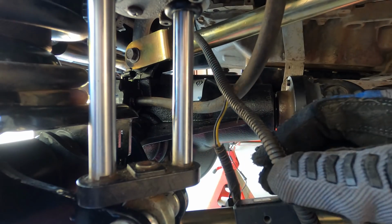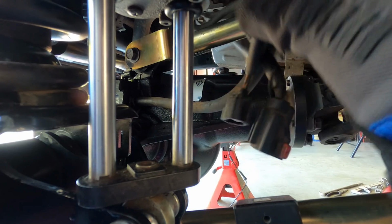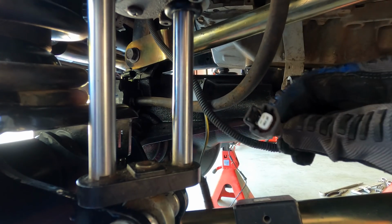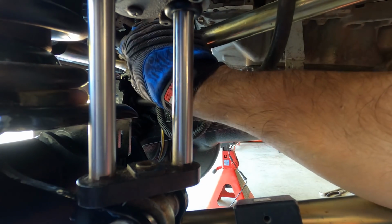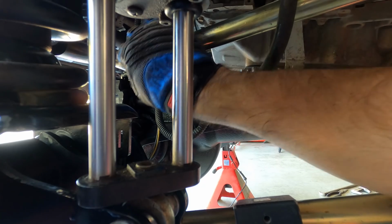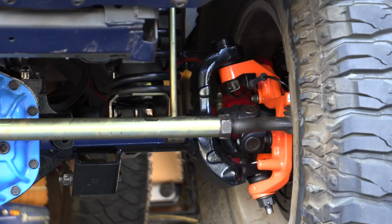So I may show you guys how to splice in the wiring harness in another video, because I'm so anxious to get this out on the road. But for now, all you would have to do is just take the plug. I'm going to show you here on this camera. This is the factory e-locker plug, and plug it in to this handy dandy connector. And then I'll secure these guys up out of the way just so we can get this thing on the road and just drive it.